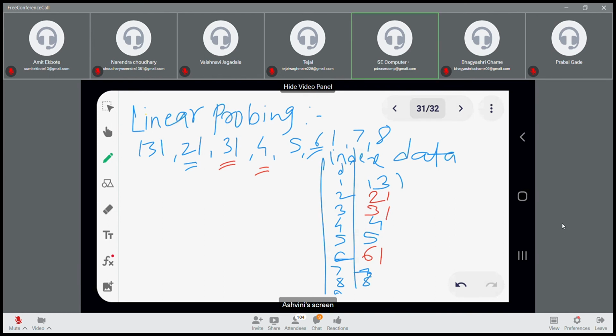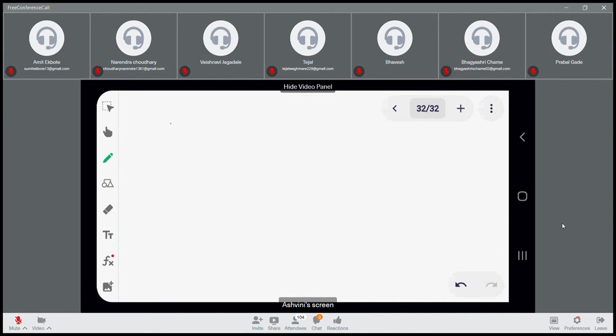Now, in this linear probing technique, for example, suppose your data set is 19, 18, 39, 29 and 8.